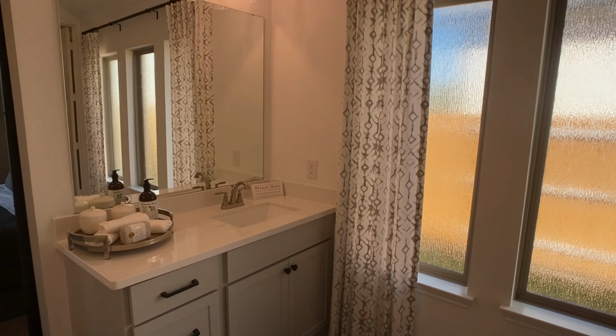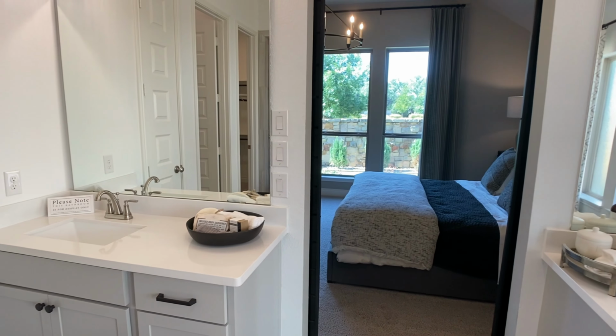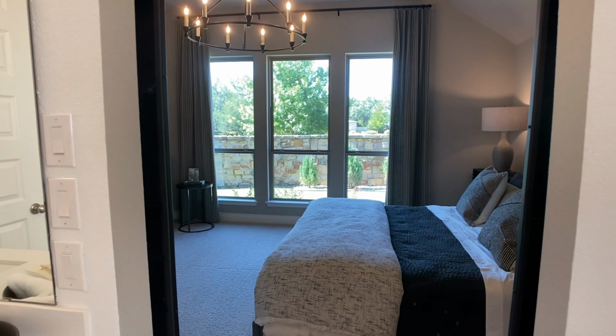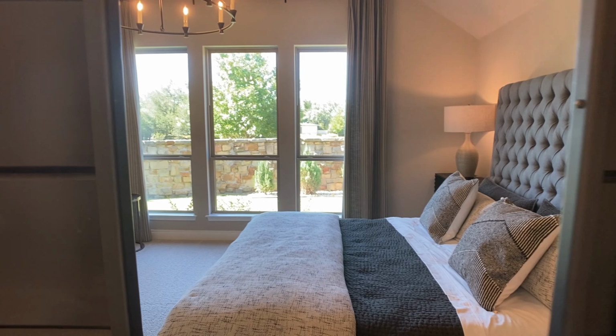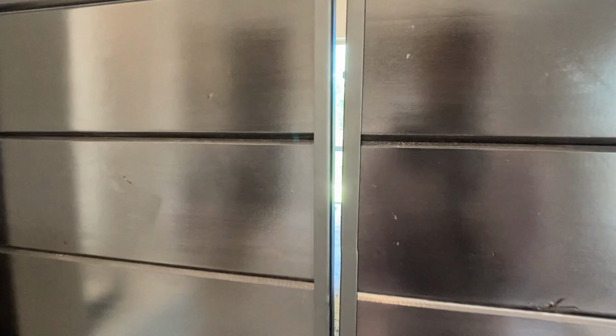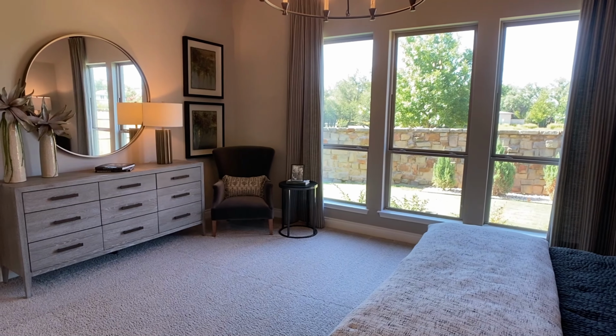But I want to show you what I think great builders do well here. We're in the bathroom, and they still have 3 windows on the right side. So you get windows out there in the bedroom, you get this cool sliding door, which I don't think too many homeowners do, although I'm finding a lot of people are asking about it, trying to figure out if they can do it after closing or if it makes sense with the builder. I'm sure it'll come back.